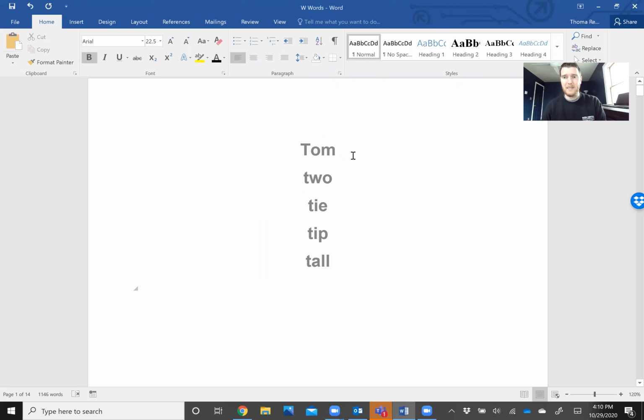Let's look at some words with this. And of course, we have to start with my name, Tom. So making sure that tongue is coming up, the blade of the tongue is coming up to the alveolar ridge. Build the pressure. Explode it, big puff of air into the open vowel on Tom. To, tie, tip, tall. Excellent.